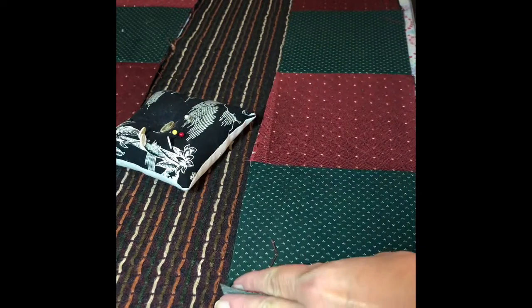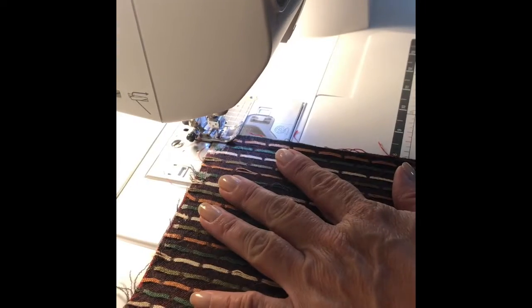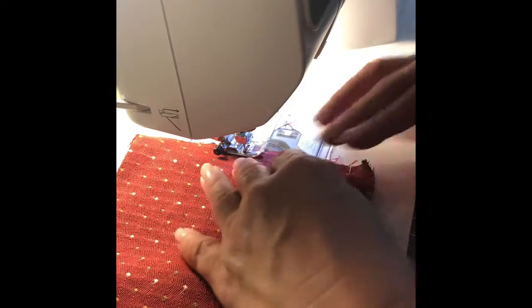And then once I sew it and I lay it out and make sure everything lines up with it, then I'm going to iron it, and I'm going to iron it opening the seam so it'll lay flatter for me. And now I'm going to sew those strips to the center strip. So again, I go to the machine and I make sure that I backstitch on that fabric.